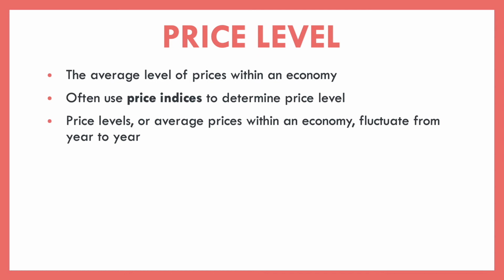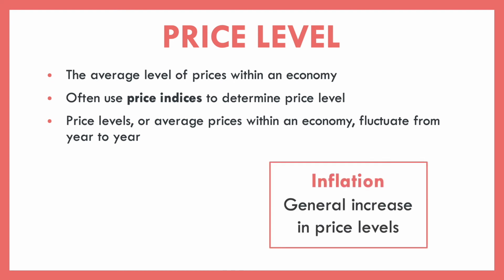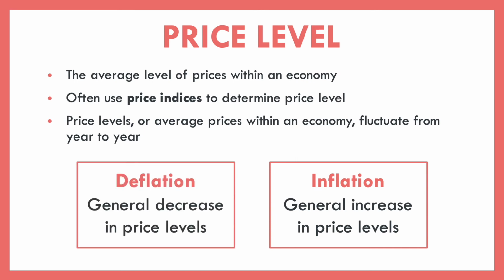You might be getting to an age now where you can look back and think about things that were a lot cheaper when you were younger versus where they are now, right? And we call this increase in prices from year to year inflation, right? Just like a balloon, it gets bigger, it inflates. When prices get bigger, they inflate. It's a general increase in price level. Now, less frequently, we see deflation, a general decrease in price levels. Sometimes prices will drop on average. That doesn't happen all that often, and we'll talk later on about when specifically that does occur.